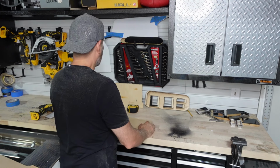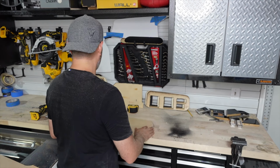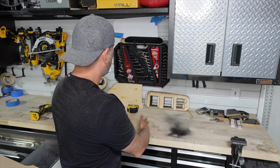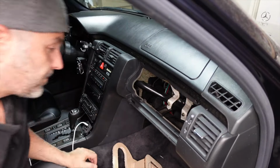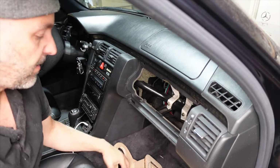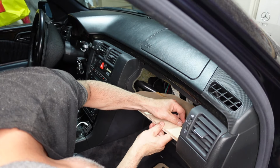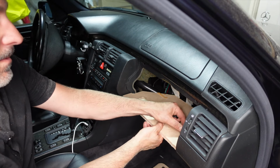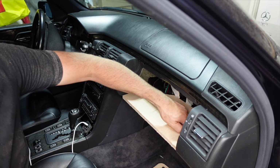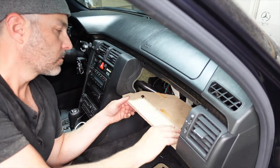So now I'm just going to do a mock assembly just to see how everything goes together. Make the uprights, and then once I get that perfected, I'm going to go back, redo all the templates, recut all the pieces, and that'll be my final, hopefully. So I went ahead and put some stronger speed clips in here so that I can fasten this base. It's just a little bit stronger of an attachment. Let's see how that works. So hopefully these line up. Yeah, there we go. Okay.